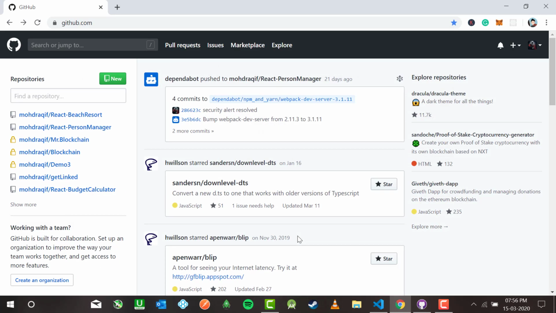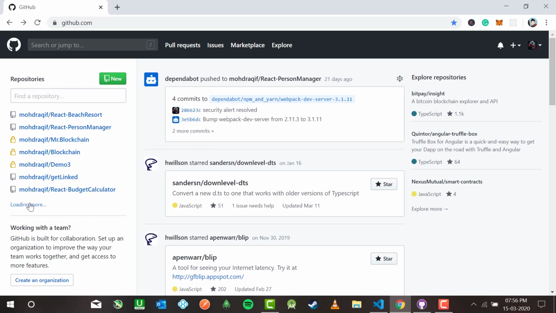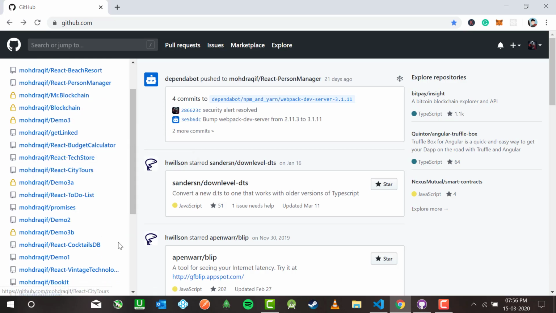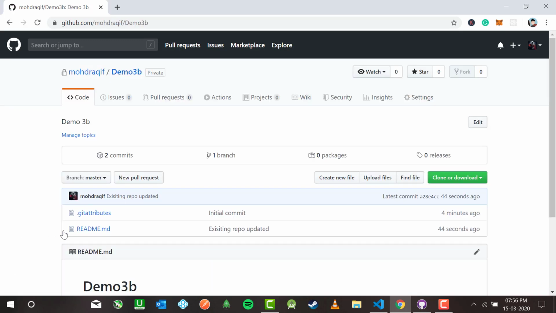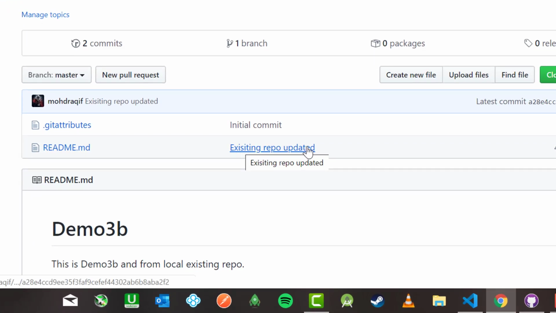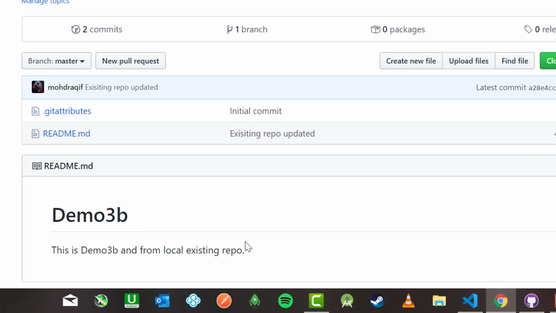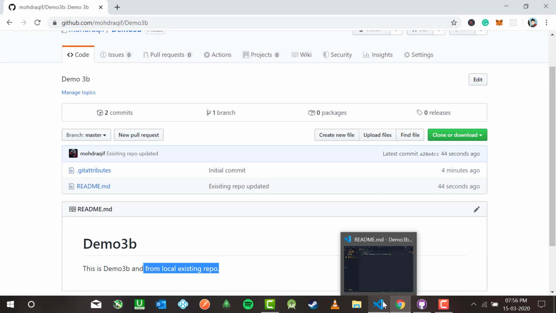I'll go to GitHub, refresh it, and search for demo 3b. Okay, where is demo 3b? Here it is, demo 3b. So inside demo 3b I have existing repo updated, and inside the readme I have: this is demo 3b and from local existing repo.